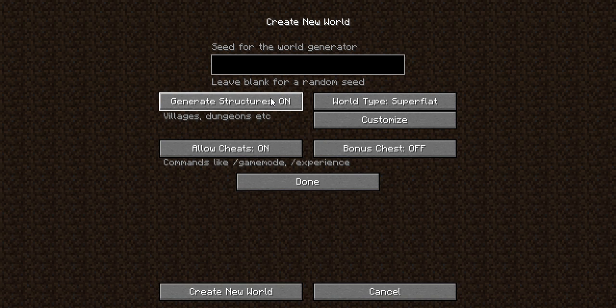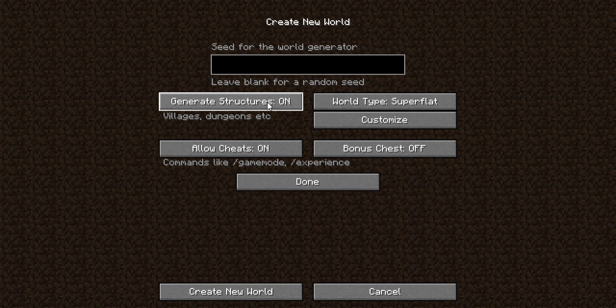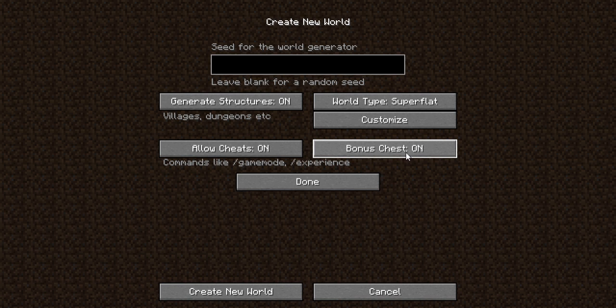The Generate Structures button actually makes structures spawn, like villages, dungeons, jungle things. But we could have that off if you don't want any villages. And that's about it for generate structures. Bonus Chest means you get a chest full of stuff, mostly wooden things. And we could have it on or off. And there are 4 torches around it. That's it for the bonus chest.